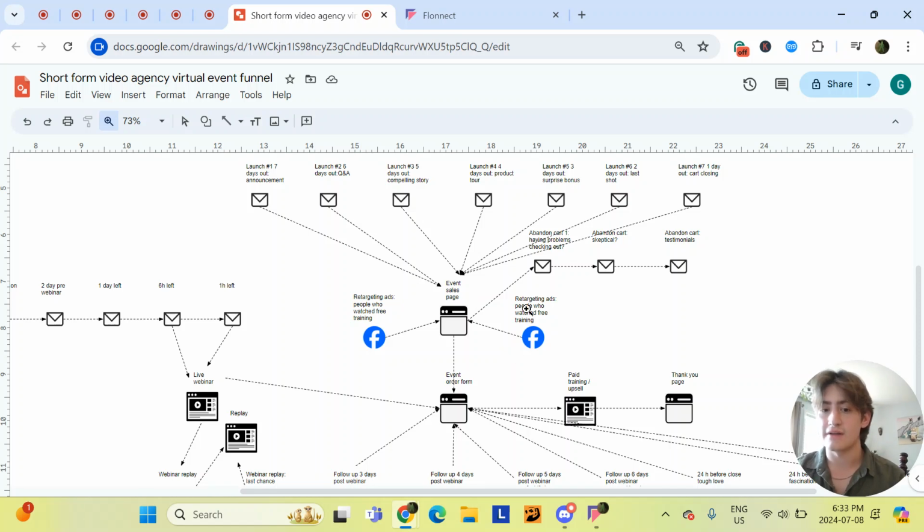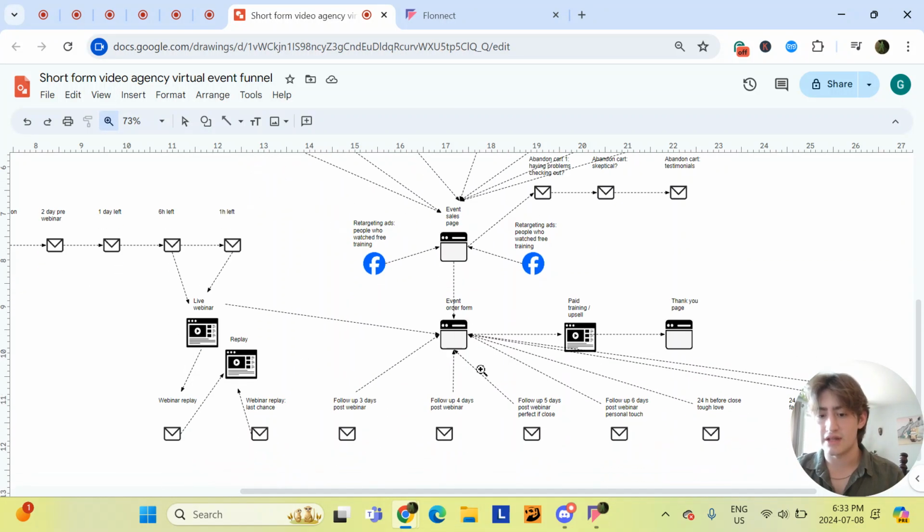We've got that covered. If they don't click any of these emails and they watched at least 70% of our replay, then we are going to retarget them with Facebook ads just to ensure that they get to this page. If for some reason they add it to cart and then there's a problem, we have an abandoned cart sequence to try to get them to buy the tickets so they can get to the paid training and be upsold.